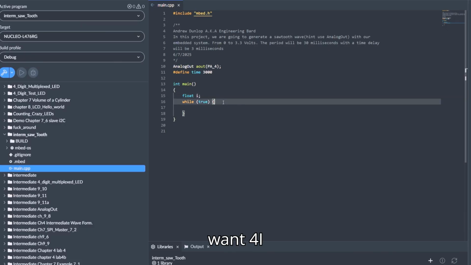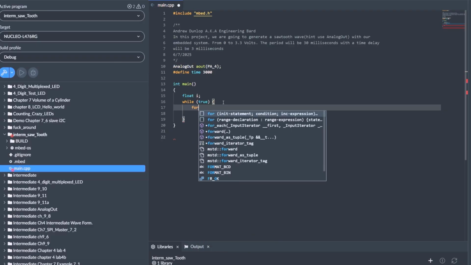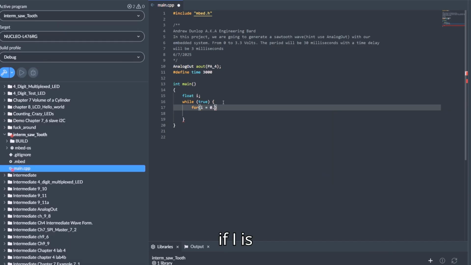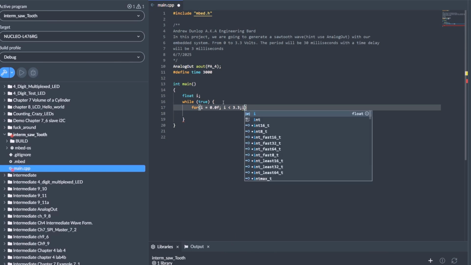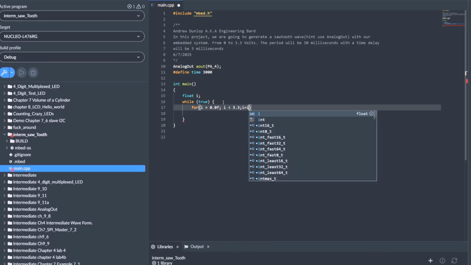And we want for i equals 0.0f, if i is less than 3.3, then i equals i plus 0.33f.